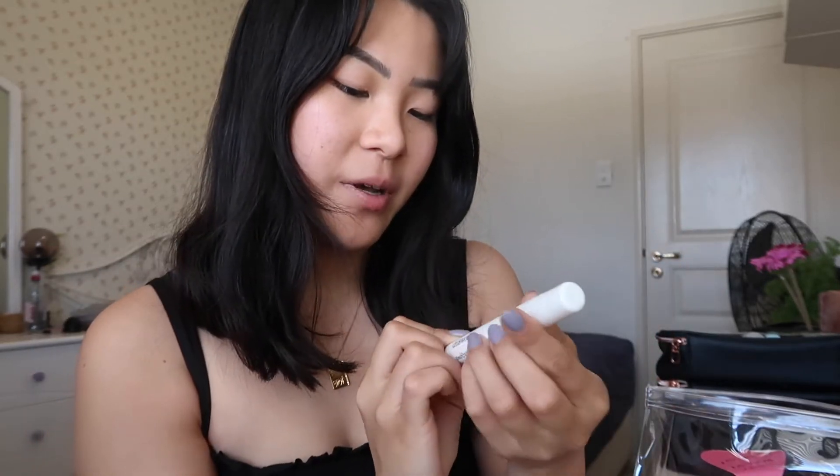I've also got my Hourglass lip oil. Everyone needs a lip balm — lip balm slash oils are everyone's essentials. I've also got the Deep Sleep Pillow Spray by This Works. This is something I always have to bring on the flight. I don't always use it, but it's just comforting to have it there. This is 10ml. If I get nervous on the flight, stressed, or just find it hard to go to sleep, I spray this on the pillow and it instantly relaxes me, and it sometimes does help me sleep.